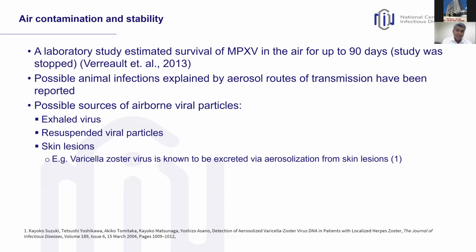Air contamination and stability of the virus. There is a laboratory study that estimated survival of monkeypox virus in the air for up to 90 days. The study was stopped at 90 days, not because the virus did not survive after 90 days. So this is the only study before the current outbreak that was ever done for the environment, and it was done in a laboratory setting. So this showed that the virus in a laboratory setting can survive in the air. It doesn't need a human host or only the environment. If it's in the air, it can survive.